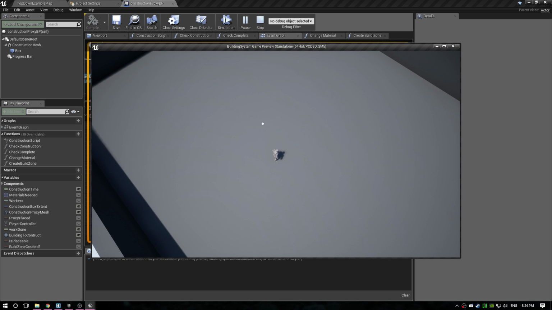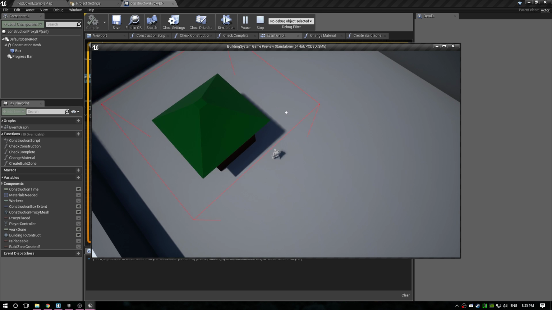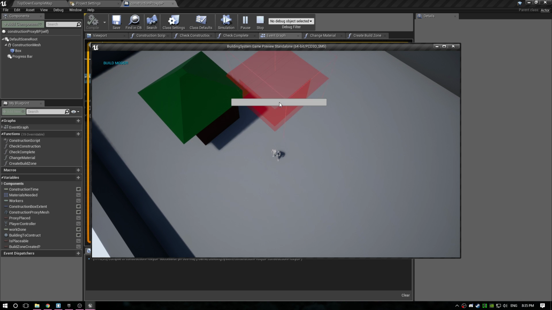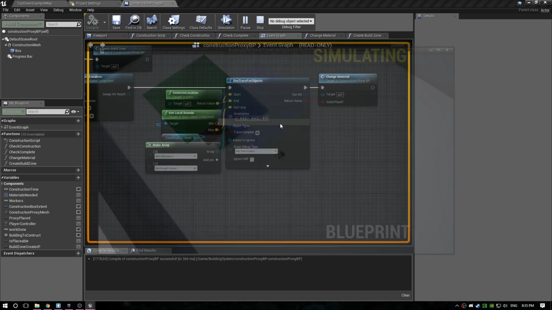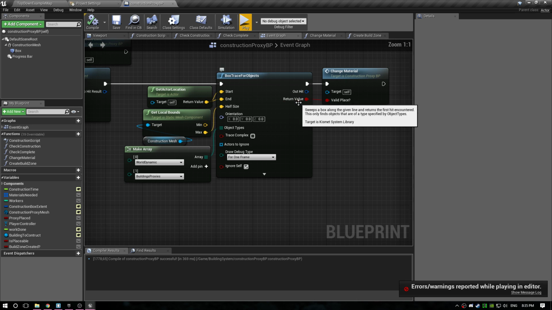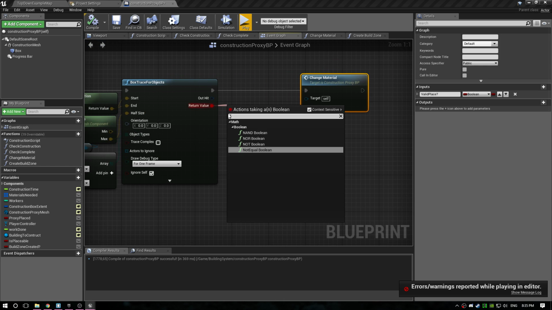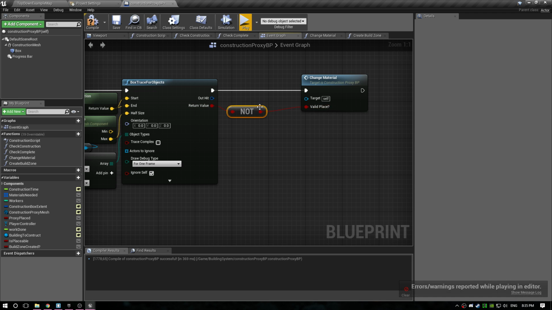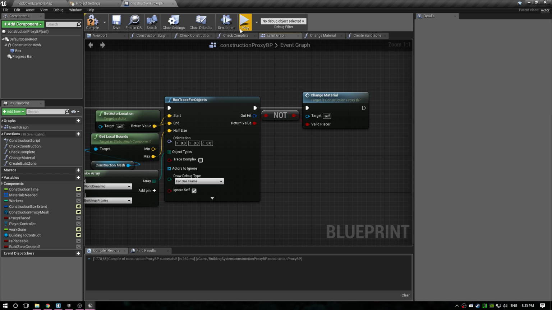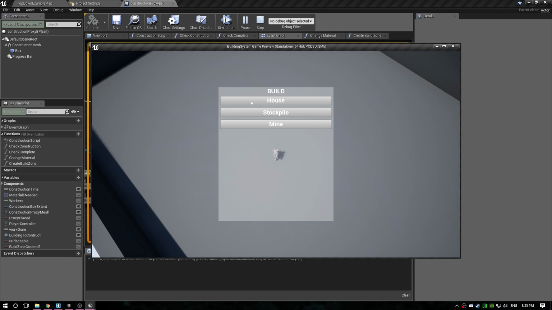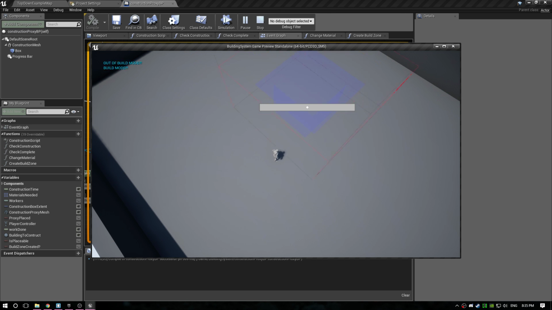So house. Just trying to see what's house. Okay, so it's the opposite for some reason. So the return value here, oh, right, because I'm a moron, that's why. We need to reverse this, because this is true if it hits something, and false if it doesn't. I'm wondering what the hell is going on. So there we go, the house is now built.